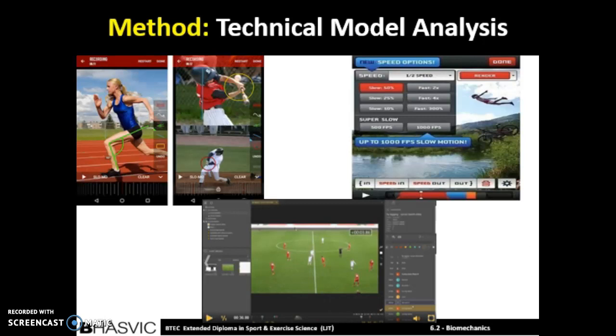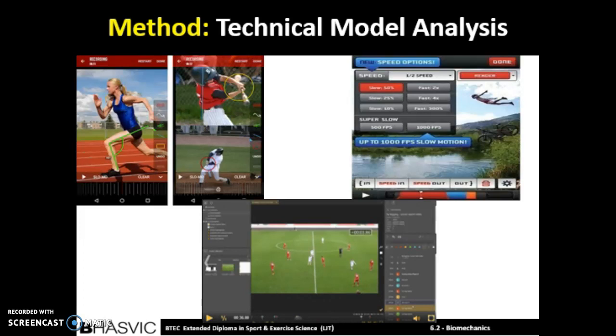There is a lot of software which can be used to make this process even easier. This is because it allows you to slow down or speed up the footage. You can show joint angles when the skill is being performed and even highlight certain areas of the body which you want to look at. One example of this would be SlowPro, which allows you to massively speed up or slow down footage, allowing you to see every slight bit of movement made by the player.